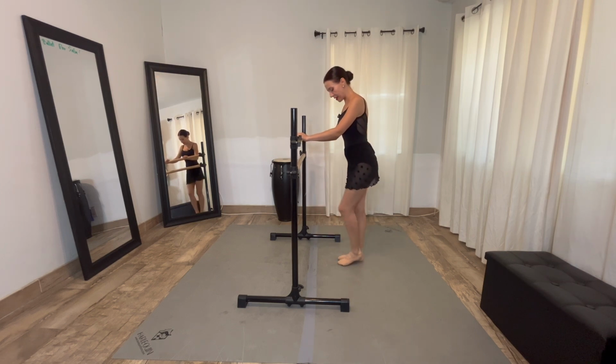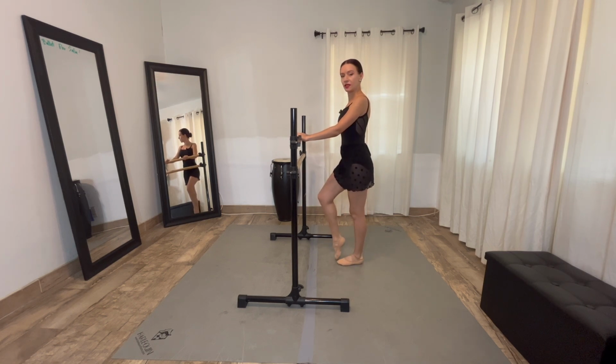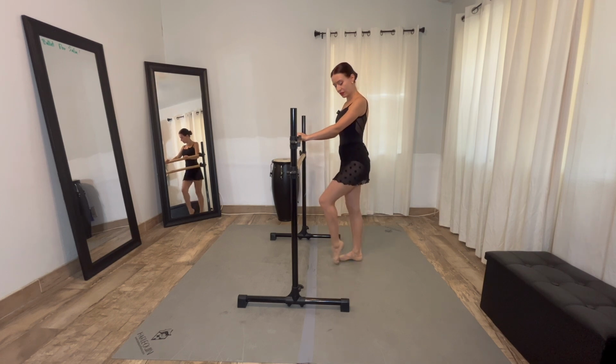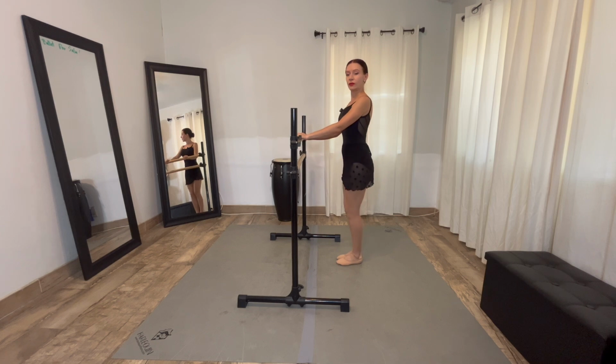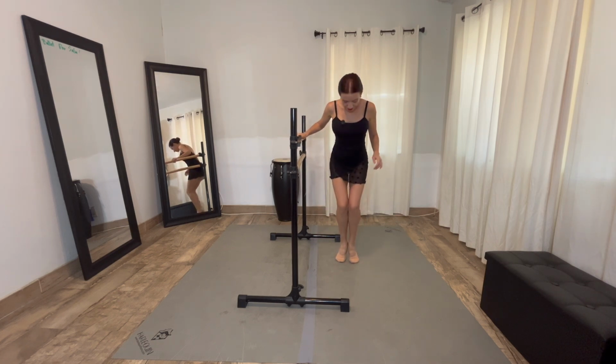I think this was 8. Then we have a half point, full point, twice on each foot. Yeah, and one more. From here, we plie, roll up, trying to keep our heels together.